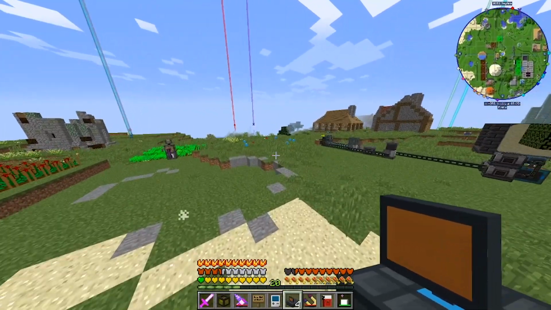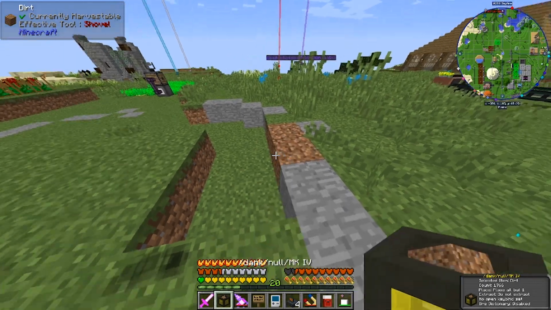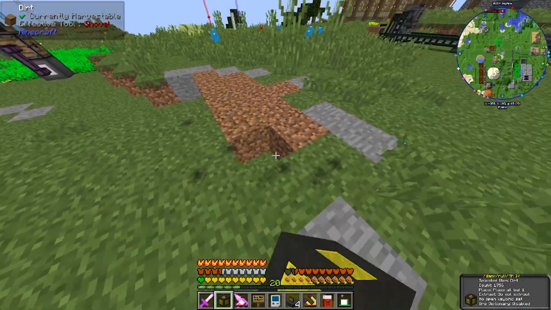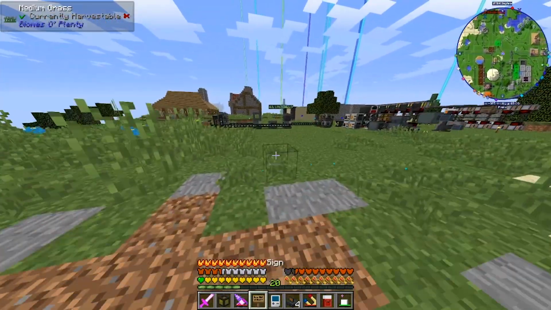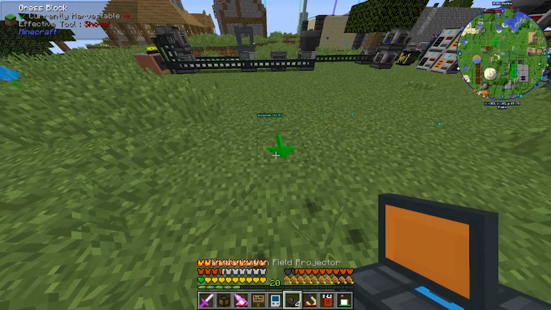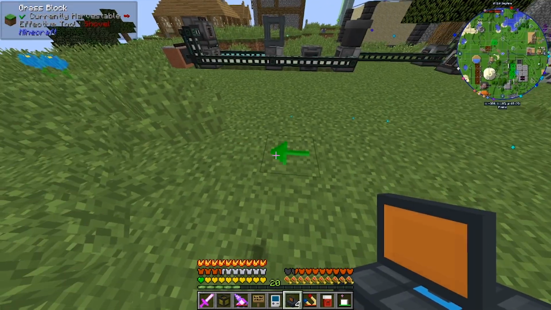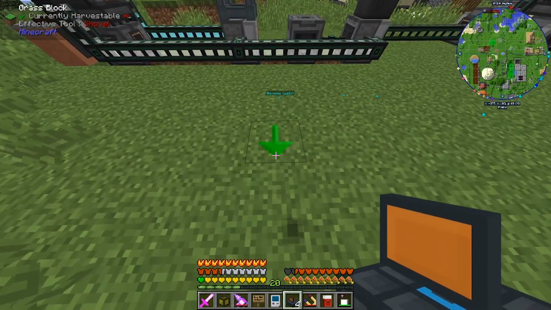I guess right here wouldn't be too bad. Might just tidy this up a bit. Do I have my building gadget? I don't. Building gadget would make that a lot easier. So I think, oh look. So it shows you where you can place it. So if I place it, it will face that way. If I place it on this corner, I can place it there. So I guess I want to do something like this.